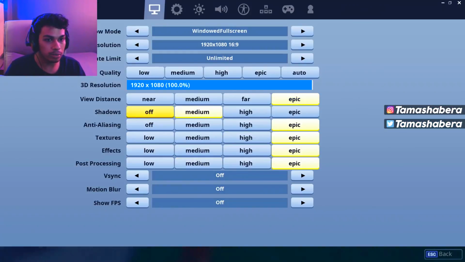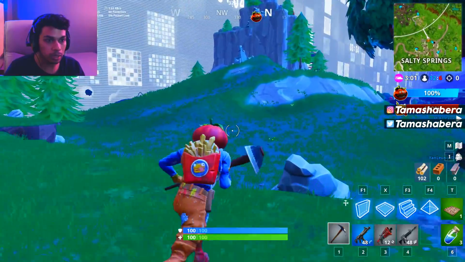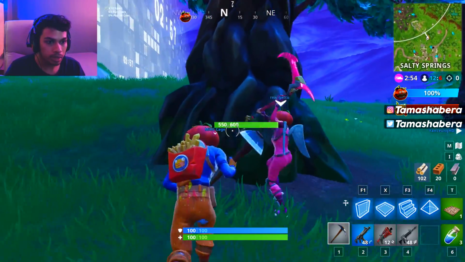Oh, let me just turn down the settings, because it's going to be super laggy when the team fight starts. So this is much better. Our base. Yeah, I see it. Get some materials? Oh my god. Yeah, we should get some bats. Oh my god.